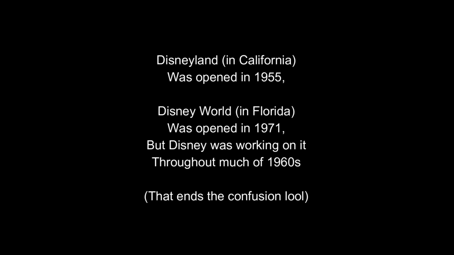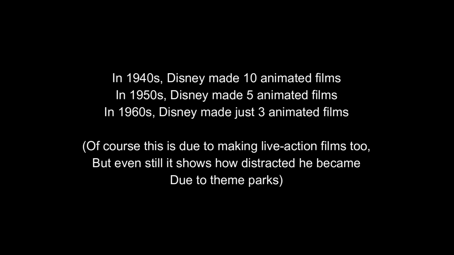So he already had, I think, Disneyland, and they wanted to make Disney World, or I might have got that the wrong way round. But the point being that because he was so focused on theme parks at this stage in his life, he ended up being very much distracted. As a result, he was only able to make a new film maybe once every 4 years or so, right? Which explains the slow uptake of films during this time.